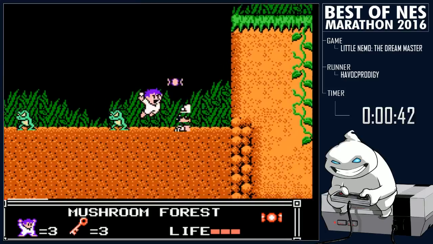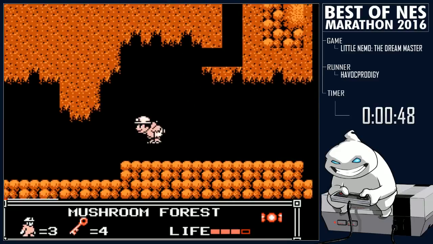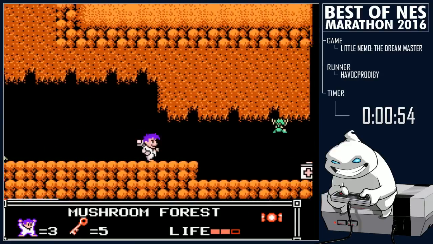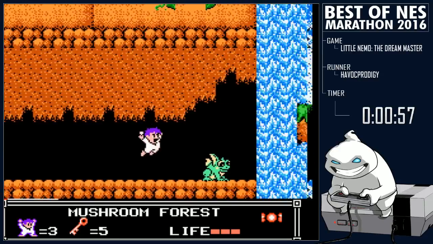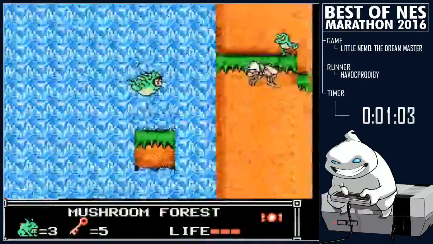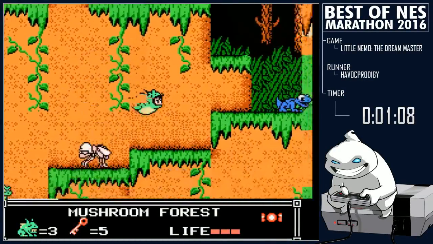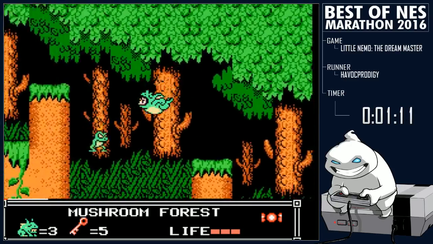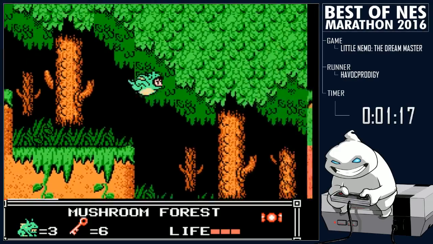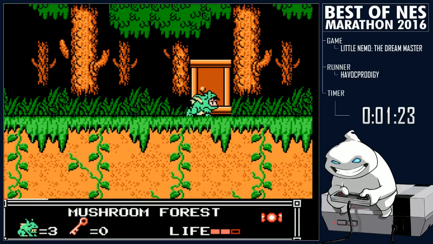Switch to the mole suit, let you do some digging. There we go, more keys. You can switch out of the suits anytime, but you can't go back again. Some nice little damage boosts. Frog suit is nice because you move quickly when you're jumping. You get more horizontal speed, but slower when you're walking. And those nice big jumps are helpful. There we go, 6 keys gets you through the door.